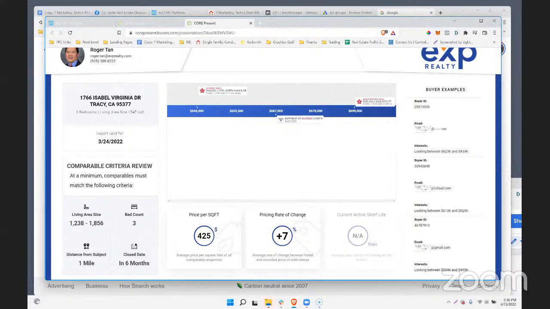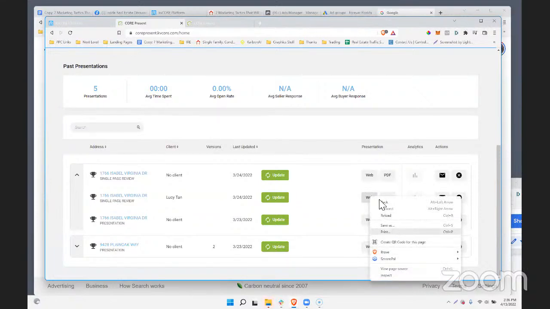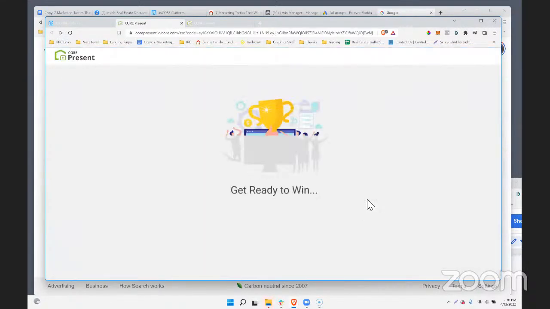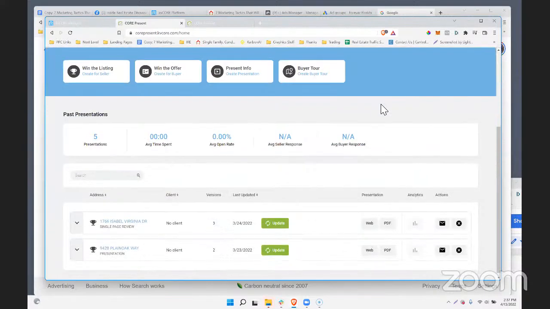Cool. This particular one. I want to see if I can open it in another window and if it would track. Is that the question? Oh, you were hoping that it would come as a notification in kvCORE. Yeah, that makes total sense, Roger. Okay, so that's a feature request, but why don't we, right?